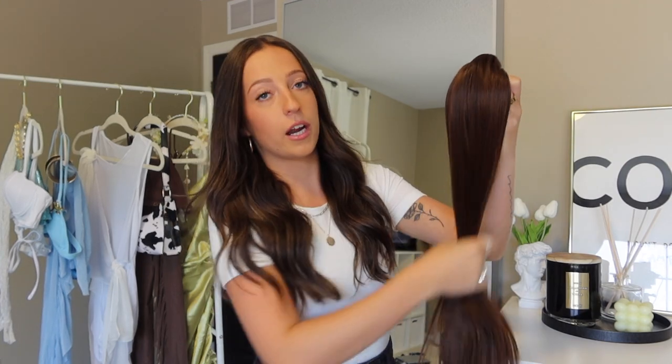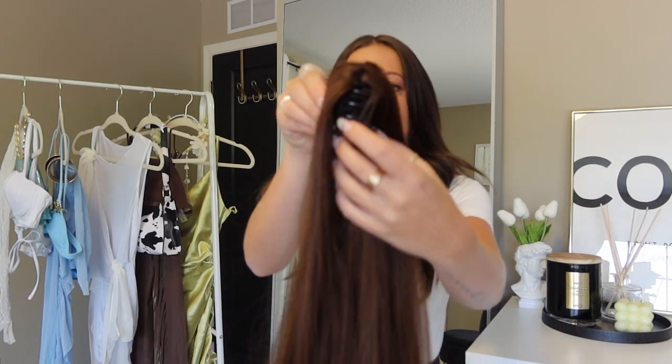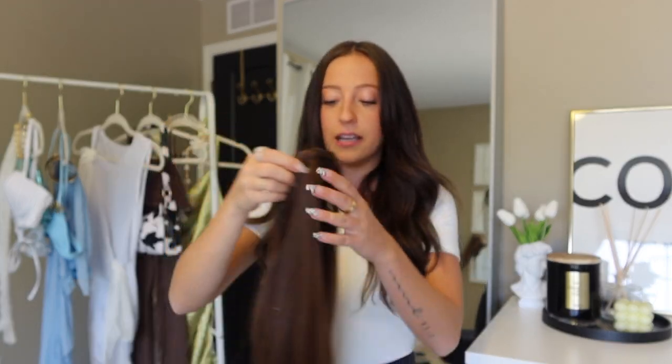We have to talk about this hair for a second — this is from Shein. It's a little bit messy right now because I was just wearing it and whipping it around in the try-on, so it definitely needs a little brushing. But the quality of this is so much better than I was expecting. It has a little claw clip you just clip onto your ponytail — it's thick, it's soft. I actually wore this hair extension clip out to dinner the other night because it seriously looks that good. My new favorite accessory, not even just for Halloween, literally for life.